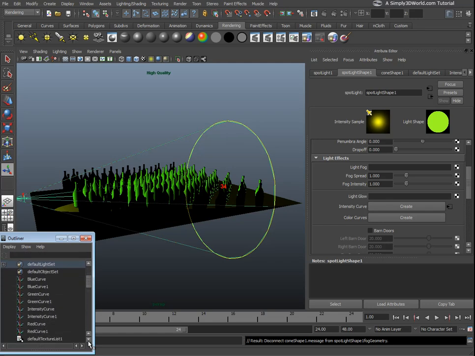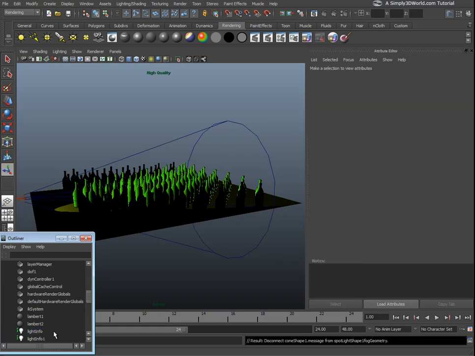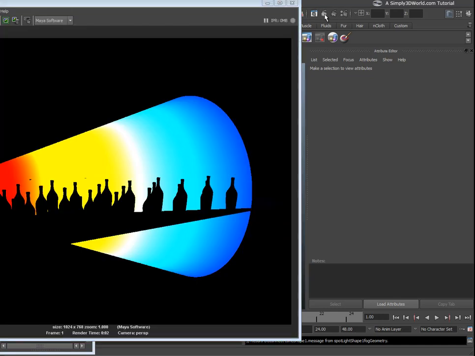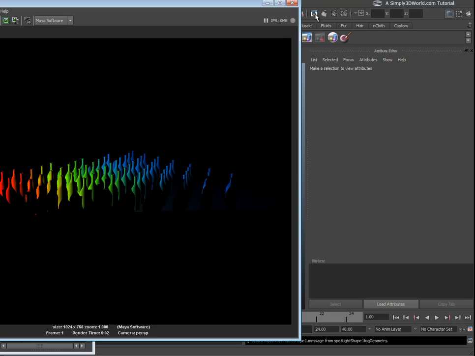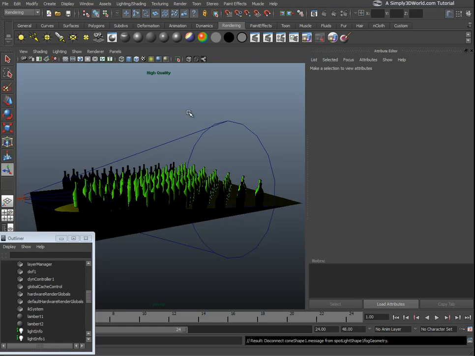And you can see here, we can see our intensity and color curves. And we should have a node down here for light fog. So you have to go in here and just hit delete. And if we render now, you can see that there's no light fog. It's looking like it did before.